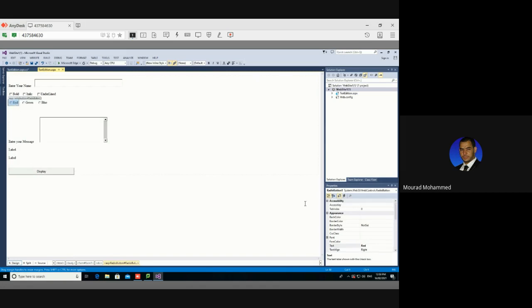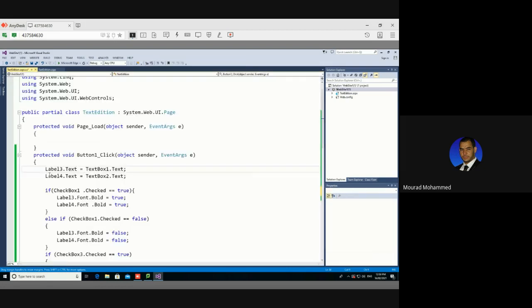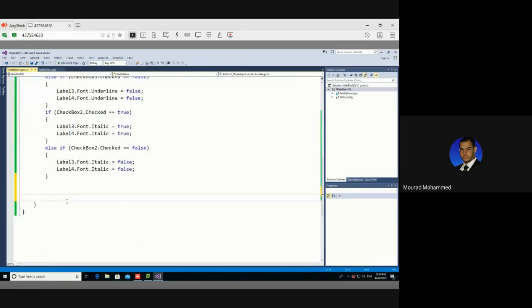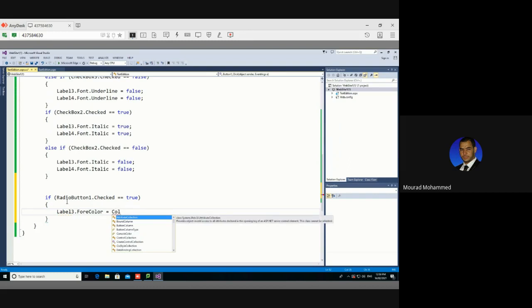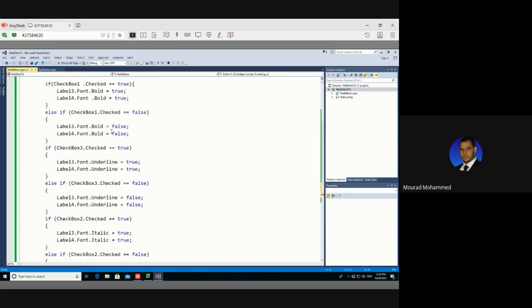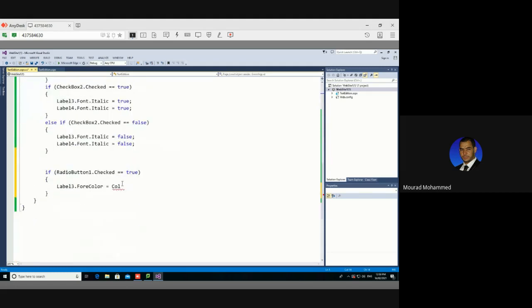So this one name is radio button 1. Let's do that. So here at the end, where I put space, I want to say radio button 1 dot checked equals true, again the same scenario here. What I'm going to do, label 3 dot for color equals, because actually we have to use the system drawing here, so I'm going to write it here.